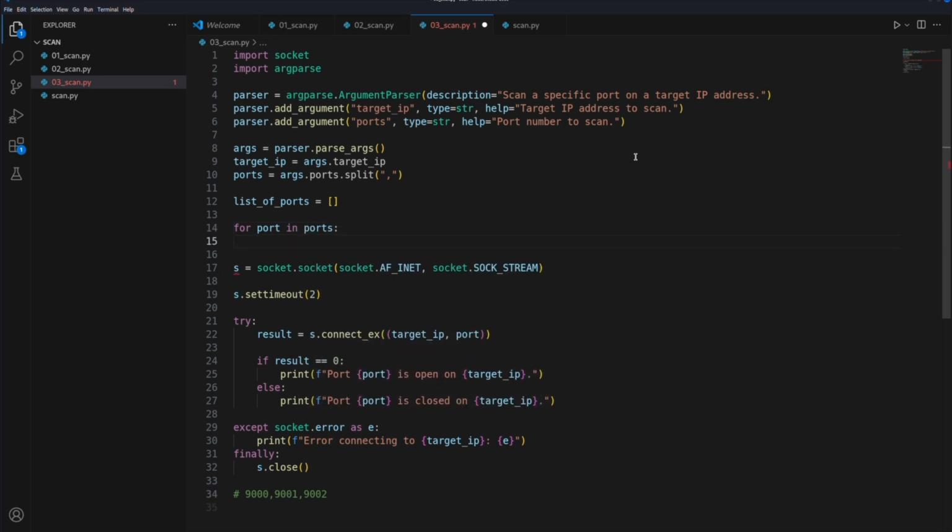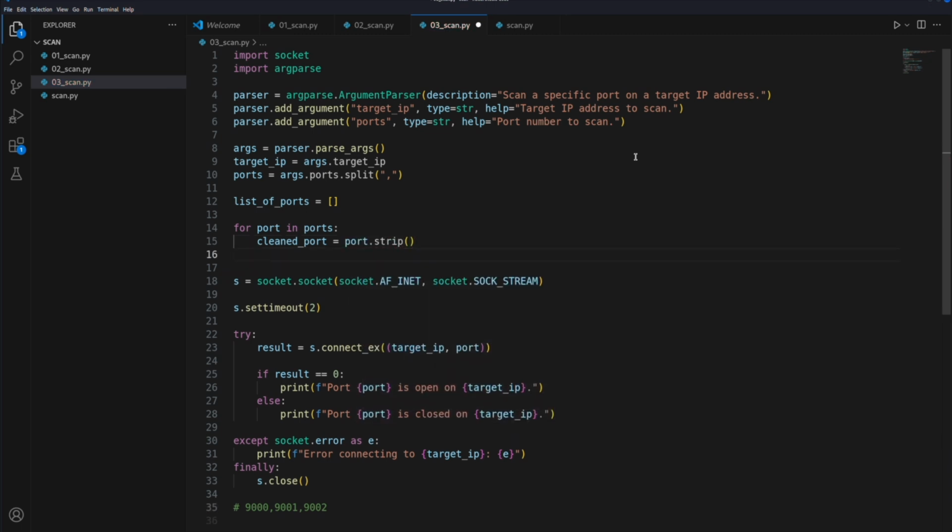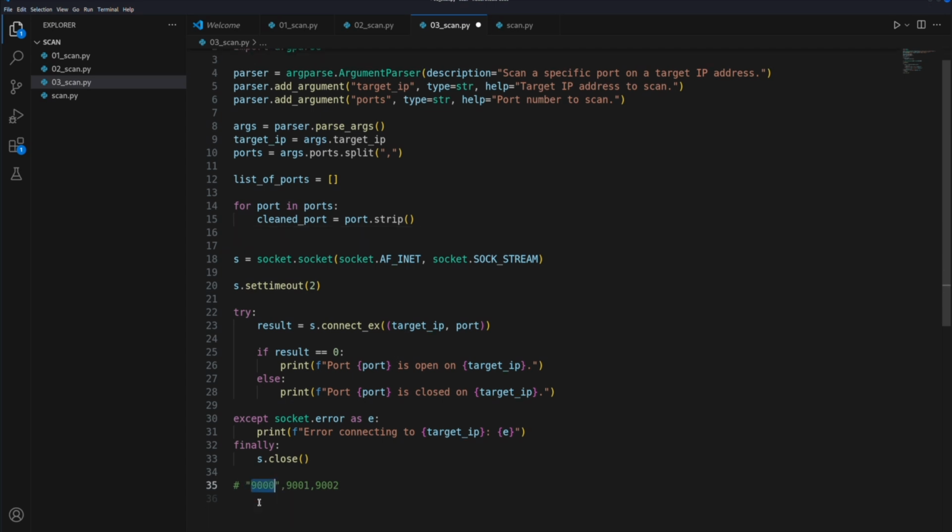For whatever port we receive, let's first clean it. So we will say clean port equals port.strip. What will it do? port.strip will remove any leading or trailing white spaces. Let's quickly see this.